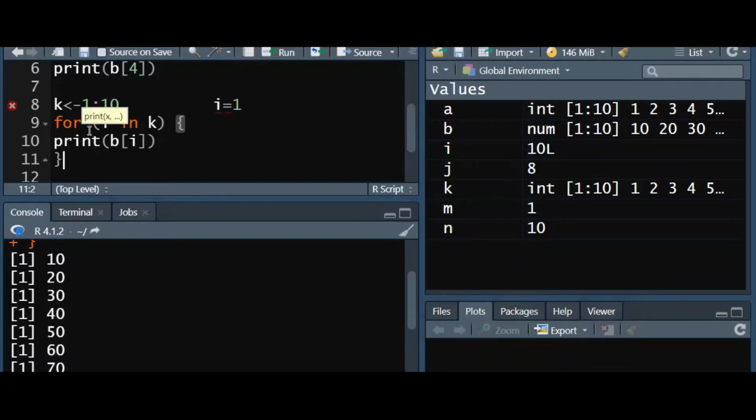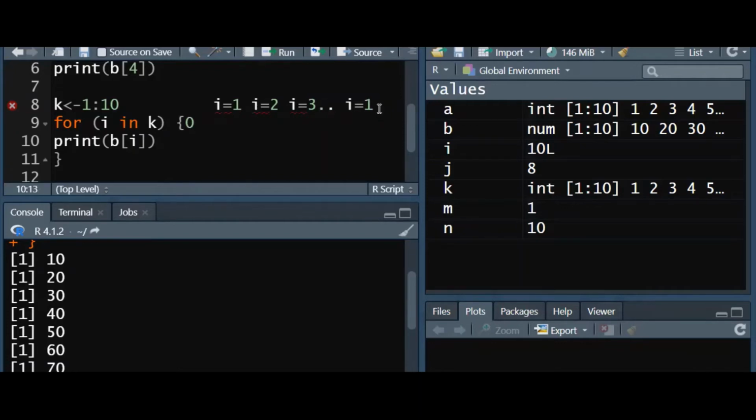Then once that is over, what will happen? Again it will go within this, again it will check for the second one. Then i will be incremented by 1. Then i will take value 2. Then it will print bi. For loop means that. Automatically it will get one increment. Then i will get one more value. i will be incremented to 3. Then it will print bi. Then finally i will be incremented to, i will take the value 10.